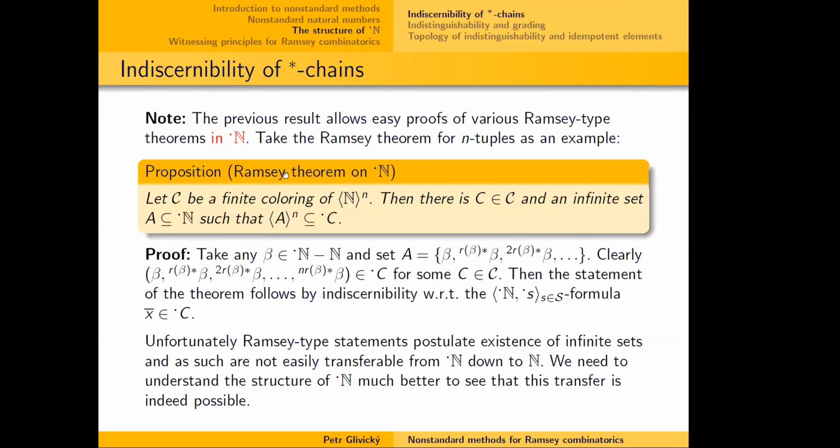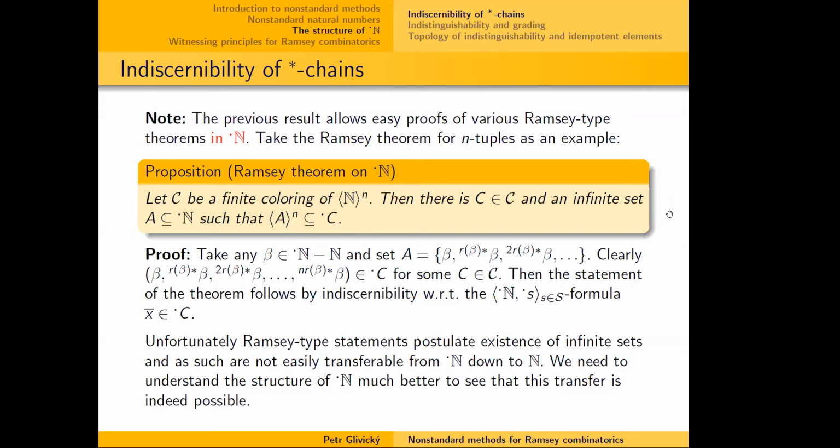So this proposition says that if we have any finite coloring of increasing n tuples of natural numbers, this notation, increasing n tuples, then there is one color and some infinite subset of .n, such that this infinite set is actually homogeneous with respect to that color, in this sense that the increasing n tuples from the set A all have the dot extension of the color, because we are now living in the dot of n, so also the color which was originally on n is extended to the color of elements of dot of n.